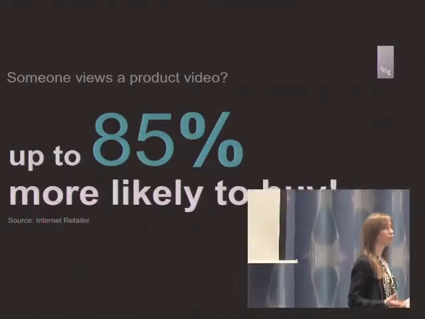And so lastly, I want to look at conversion and the importance of conversion, because ultimately this is what we're all trying to track, and this is where we want to see the most results. So when we look at conversion, Internet Retailer has found that people that view a product, now we're just talking about product videos, are 85% more likely to buy that product than if they didn't watch a video content.